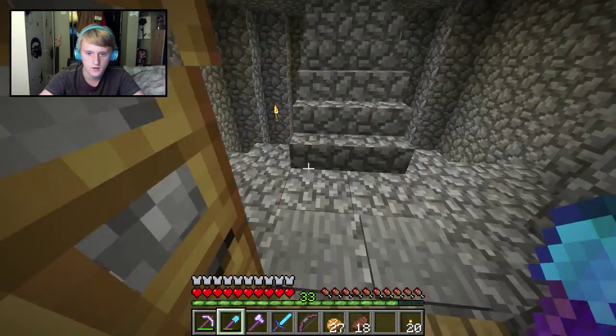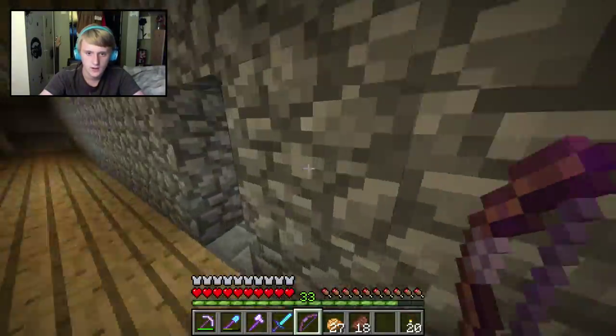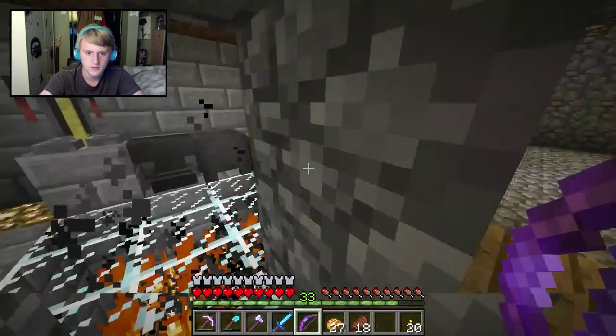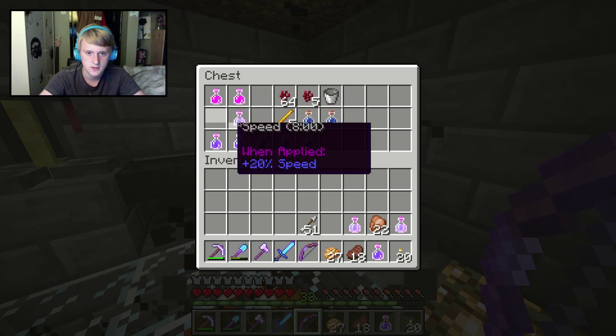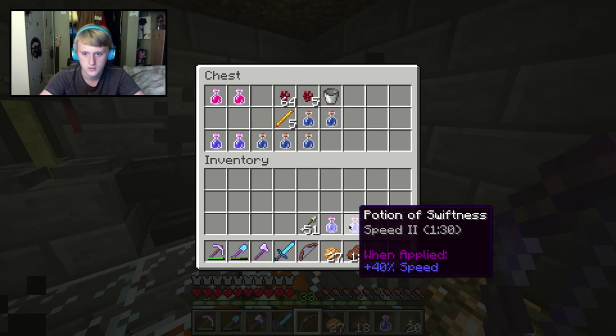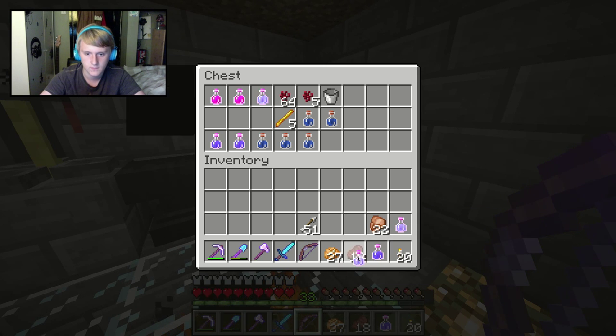Okay, let's go get our potions. I did have golden apples somewhere, I think. Water breathing, take one of them. Speed, speed, speed. So we've got speed 2. We'll use the speed 2. We don't really need that. So we'll have them. Don't need all this food.